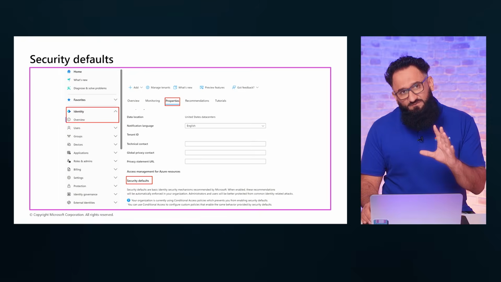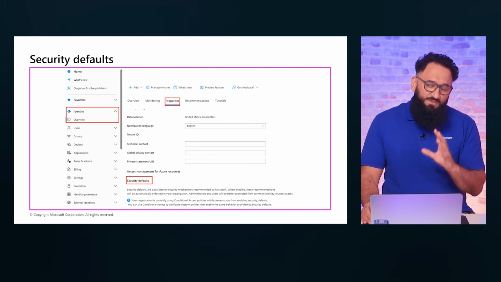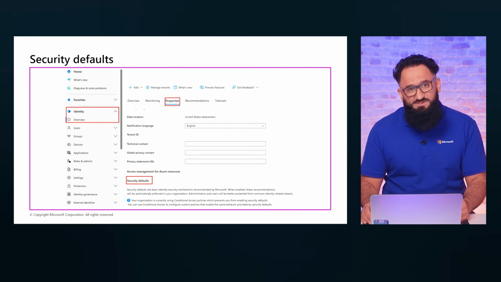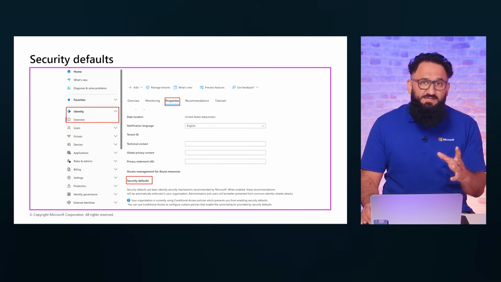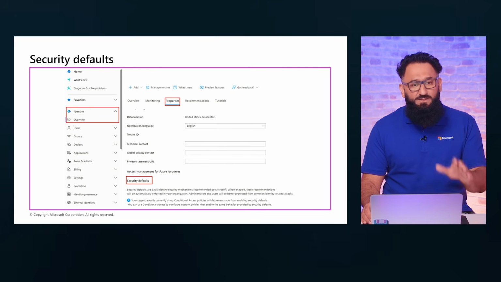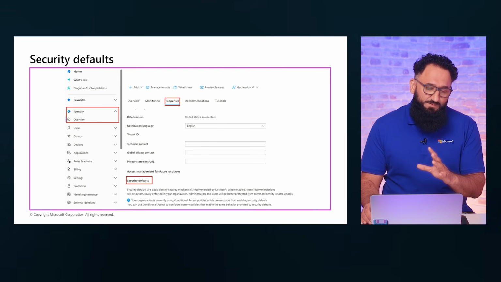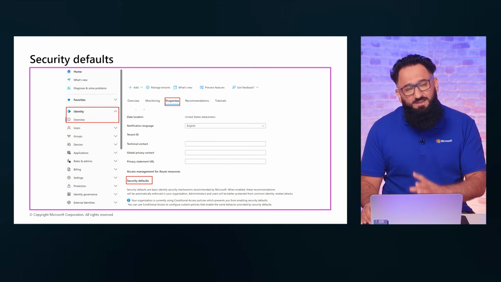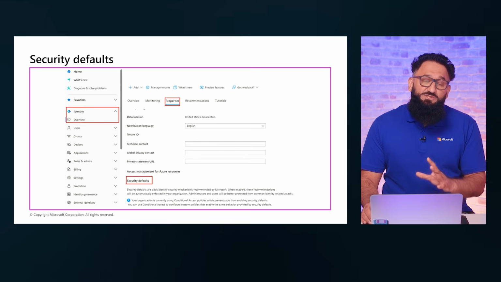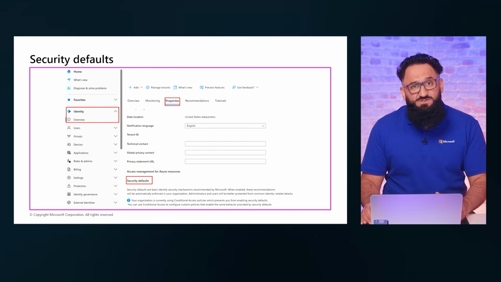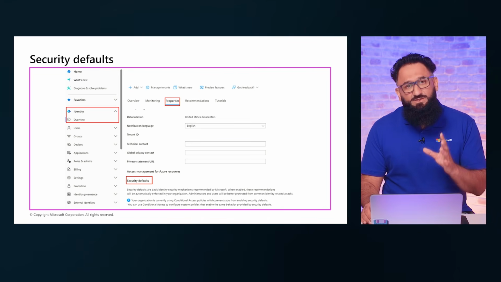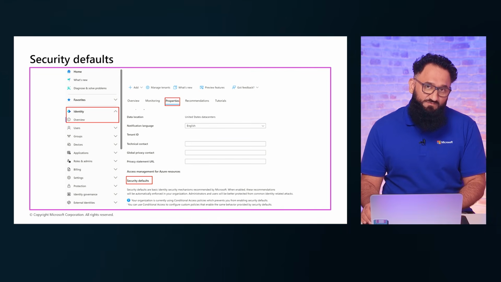These security defaults are in place to ensure that as soon as your Entra starts working, it has some security measures in place to protect against password spray attacks or any other similar attacks that could be out there, to avoid malicious actors from gaining access to your environment. If you are looking to implement better security measures, it's recommended that you move away from the security defaults and start using conditional access policies in your environment.